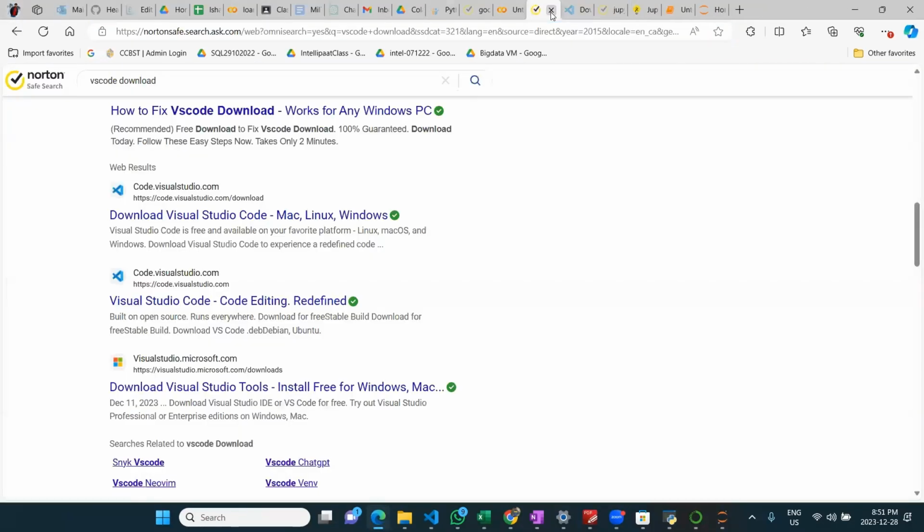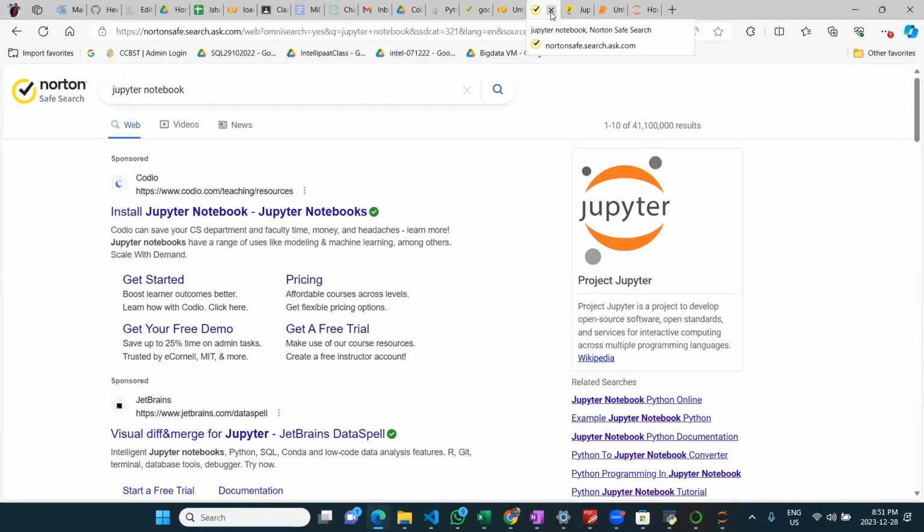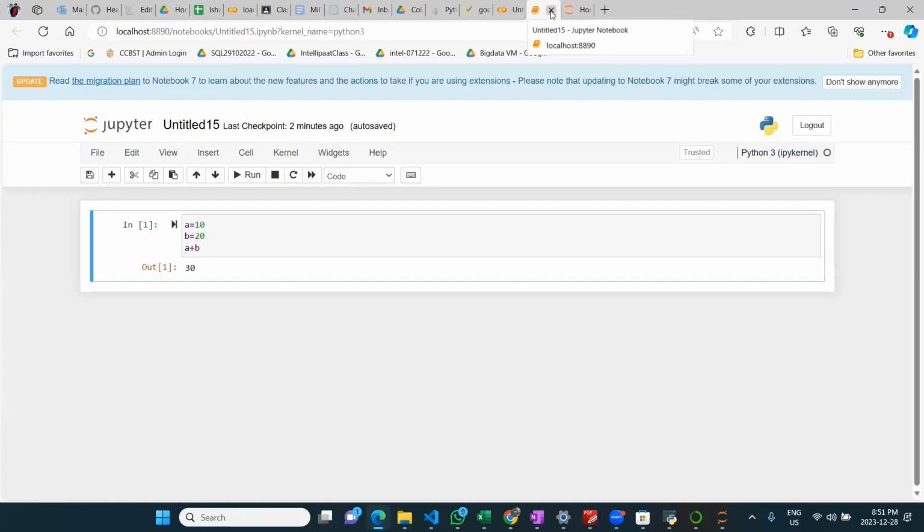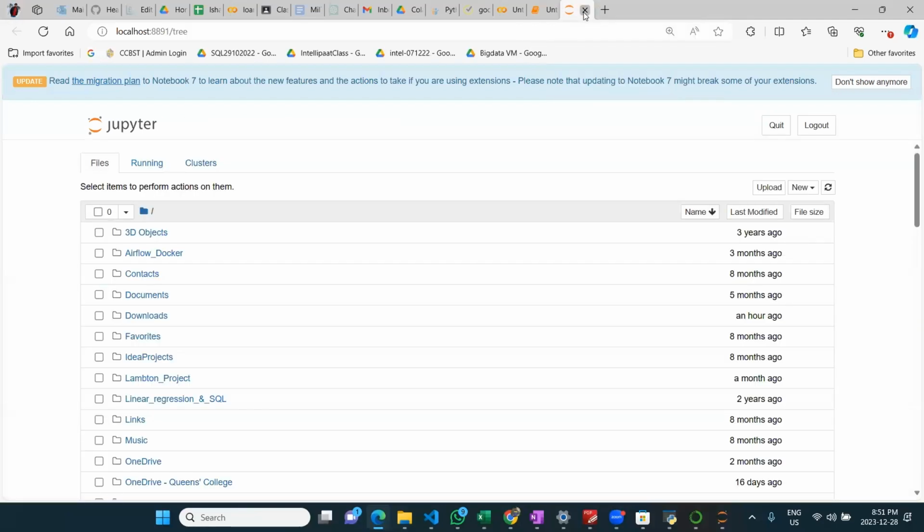Sir, one thing. Yeah, go ahead. After installing Visual Studio and when you run Python, do we need to link the pathway? You don't have to link the pathway. It will automatically ask what environment you want to give. Whatever environments you have in your local system, it will display all of them. Just give me one second, let me show you.